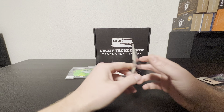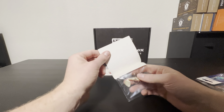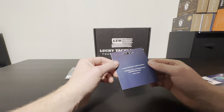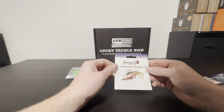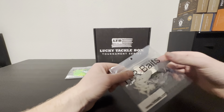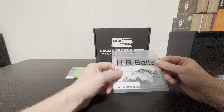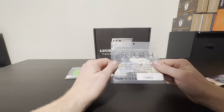Next up by Renegade Lures — oh, this is cool! It's neat. Wow, it's got a trail hook on the bottom and a hook on top. I just don't like how it doesn't tell me anything, because I can't even tell you guys where to go buy this — but just Renegade Lures, I guess.